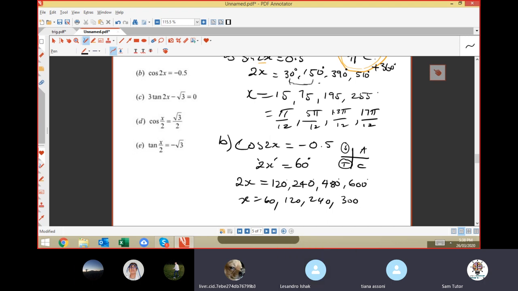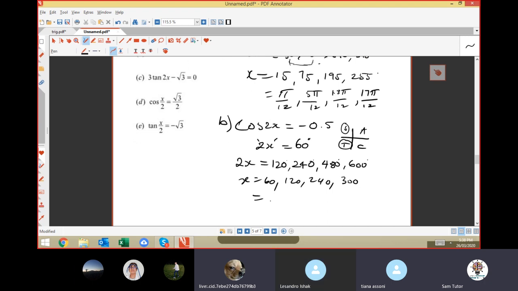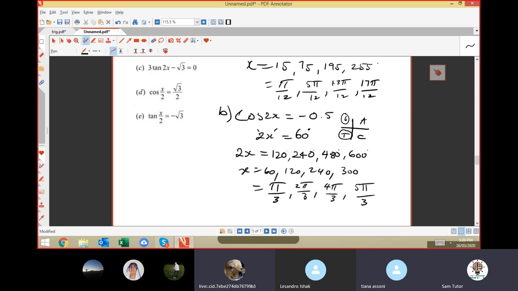And then last line. You put them all over 180 and put a pi on them. Put them all over 180 and then put a pi on it. Radian form. 4 pi on 3. So 2 times the angle, you'll get 2 times the solutions. 3 times the angle, you'll get 3 times the solutions. Okay, that makes sense.